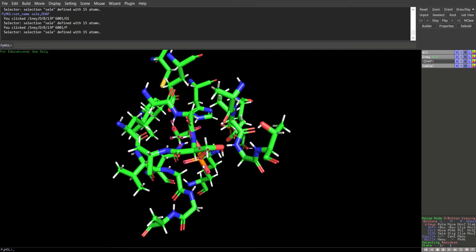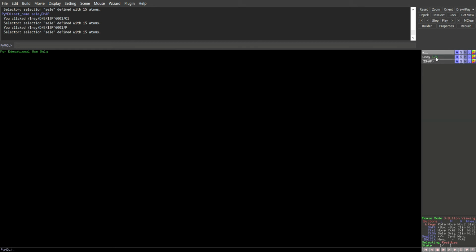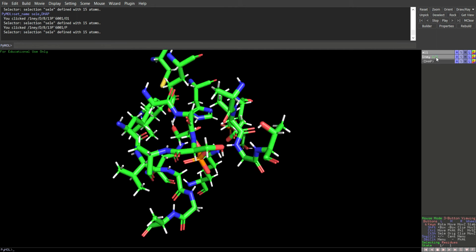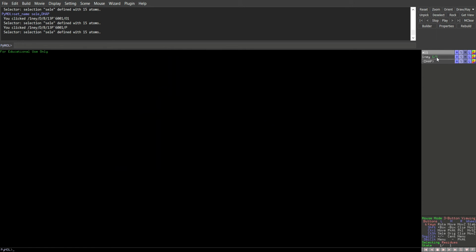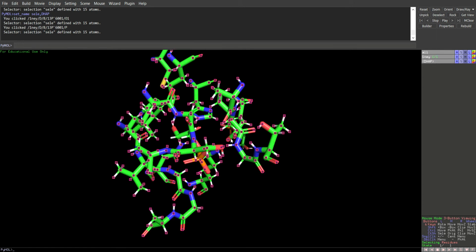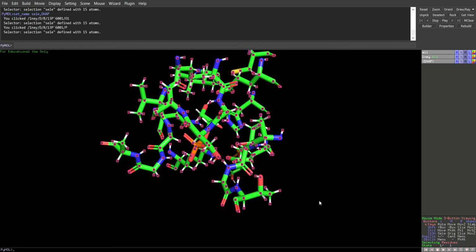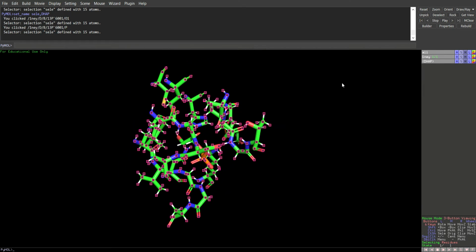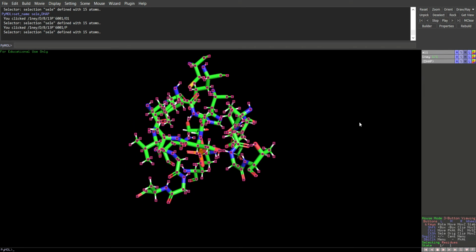If I click this right now, that's DHAP, right? I don't want to get rid of it because I don't want it deselected. This one right here, if I click on and off here, that's the whole enzyme. That's just to turn it on and off. So now DHAP is highlighted as this whole mass of amino acids, which we don't want because we just want to work with the one in the middle.